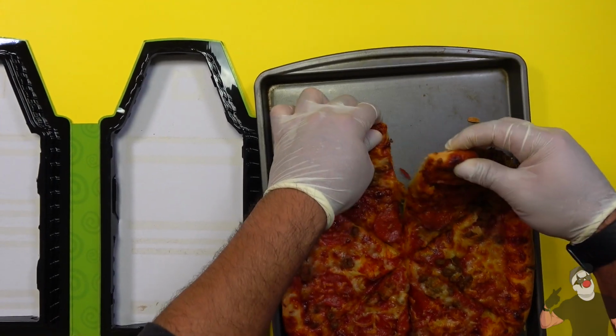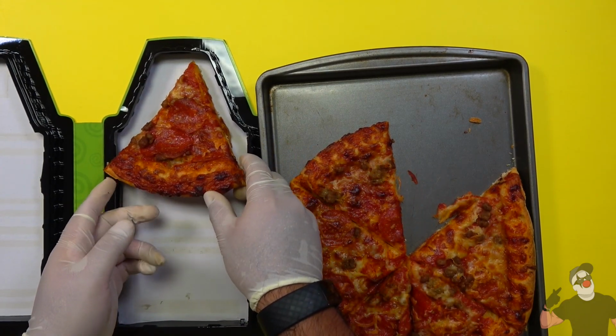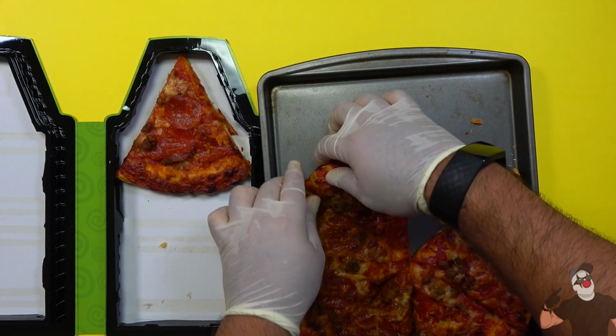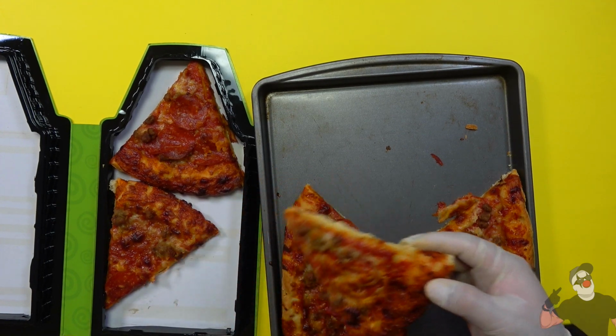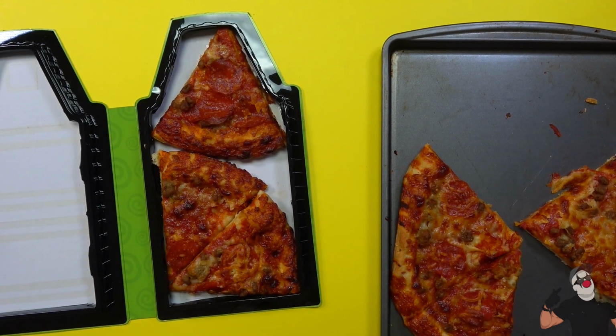Alright, let me get a slice of pizza. And it's only appropriate that I put it here, where the other tip is at. And then I think I can fit another pizza in there. Should I try to fit another pizza in there? I think so. There's our pizza guys. 3 slices of pizza. Close this up.